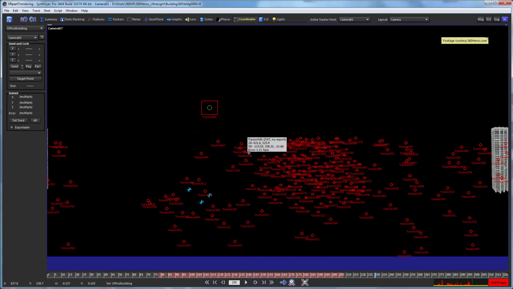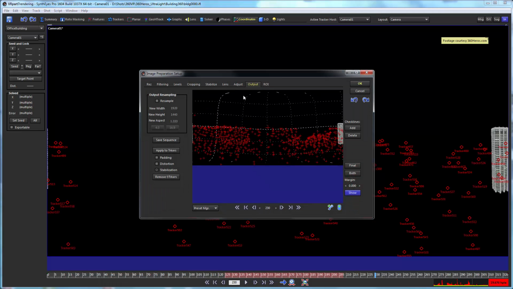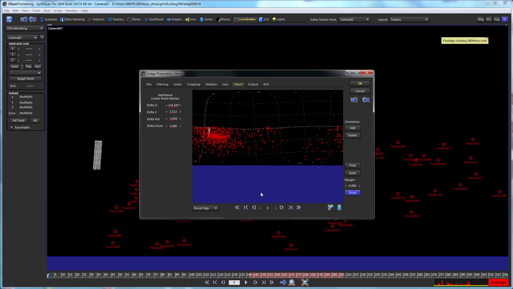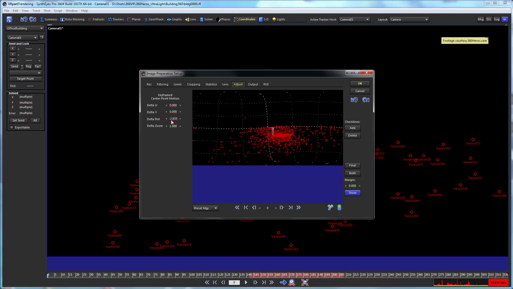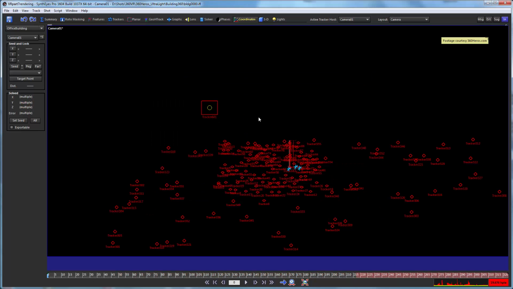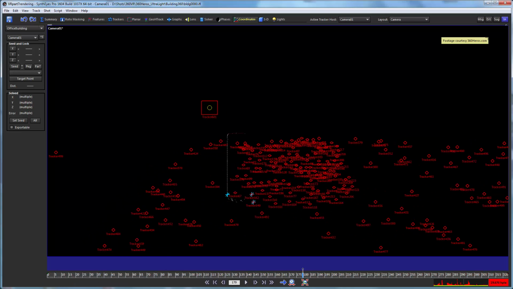So we want to go to the image preprocessor. I'm just going to hit P now again to bring that up. And on the adjustment tab, we'll roll back to the beginning of the shot. And I'm going to do a control right click on the delta UV and on the delta rotation. So this is just to clear out the stabilizer. Because all those adjustment values have been cooked up by the stabilization stuff to stabilize the original shot, but we don't need to do that to the shots rendered out of Blender. So now it's just reading those back in.